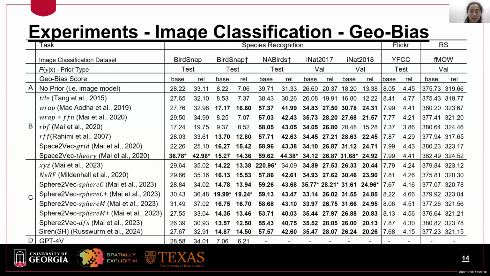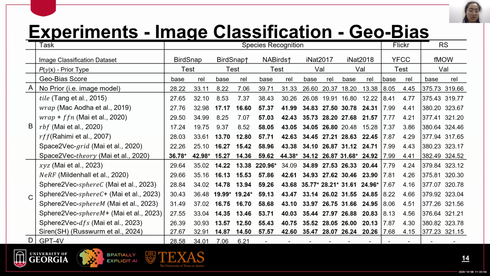So one interesting thing is about geographic bias. In this table, we evaluate the geographic bias of the image classification, especially the top one accuracy. We can see that even though the previous table showed us the location encoders can improve the overall performance quantified by accuracy, they also enhance the geographic bias. Basically, most of the location encoders enhance the bias except one encoder, the tile encoder.